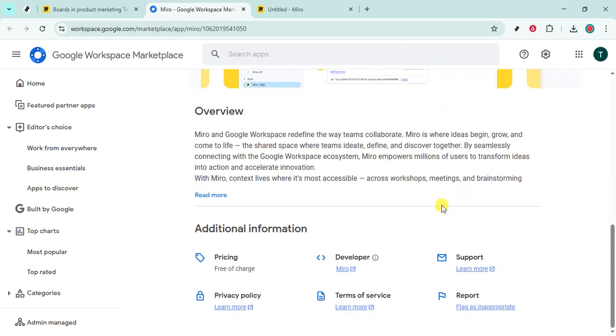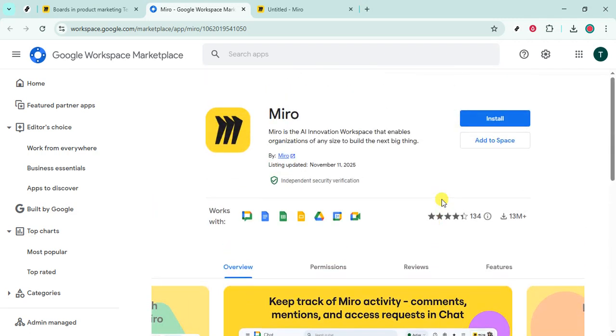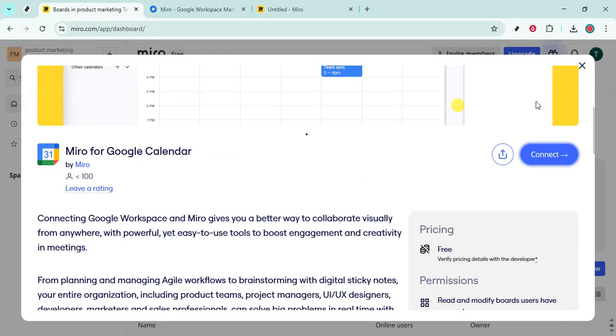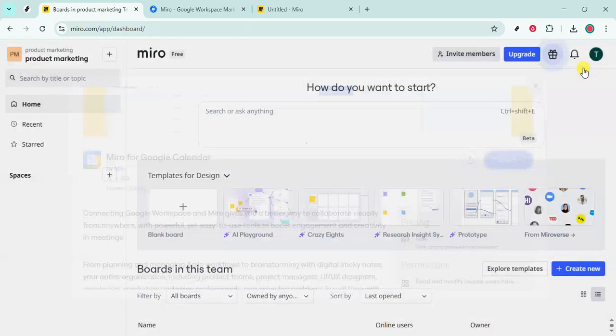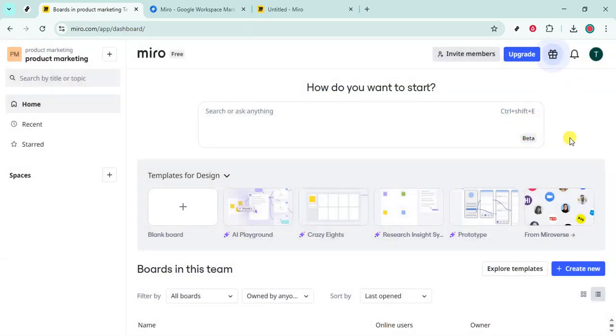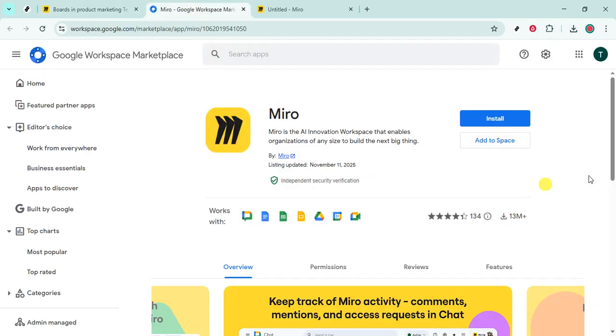Once you've authorized Google, return to the app page and click Install. This completes the setup inside Miro and makes the integration available in your workspace. Depending on your organization's settings, you might see a quick confirmation that the app is installed, or you may be prompted to proceed for your specific team. If you're prompted for admin approval and don't have it, reach out to your workspace admin to enable the app.